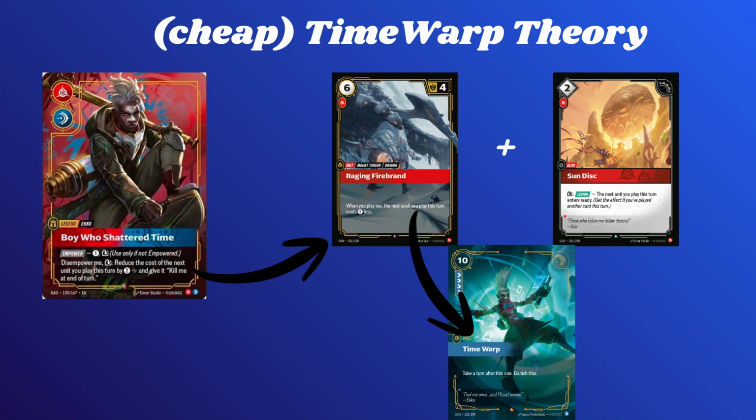Because Raging Firebrand states that when you play him, the next spell this turn costs 5 less. This sounds quite good as well. Maybe it's just delusional because I'm hoping to see Raging Firebrand see play at some point, because I personally like the ability of having a spell cost being reduced by 5, which has to be good with Time Warp. I need to see this working, because only paying 5 energy and 4 recycled runes, so 4 power cost, sounds too good to be true. This sounds so good. This should be an amazing finisher for the game.